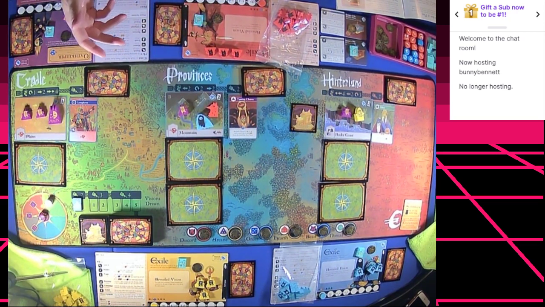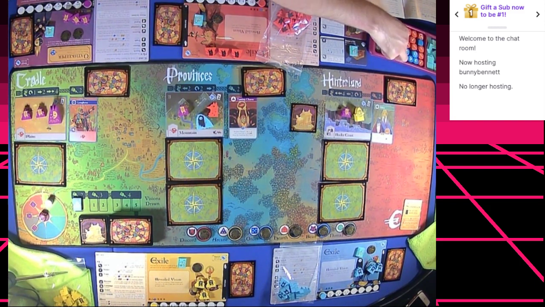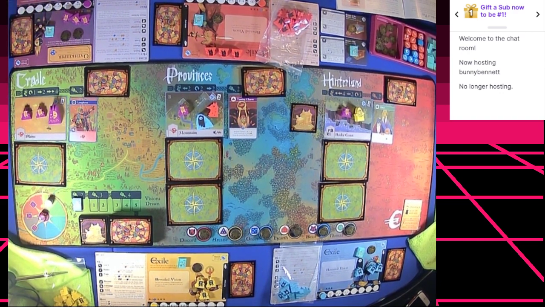So burning 2 favor, which would mean instead of sending it to a bank, which would be spending it, put it back in here, it's out of the game. And then, yeah, you just get the relic, flip it face up. This is what I got.